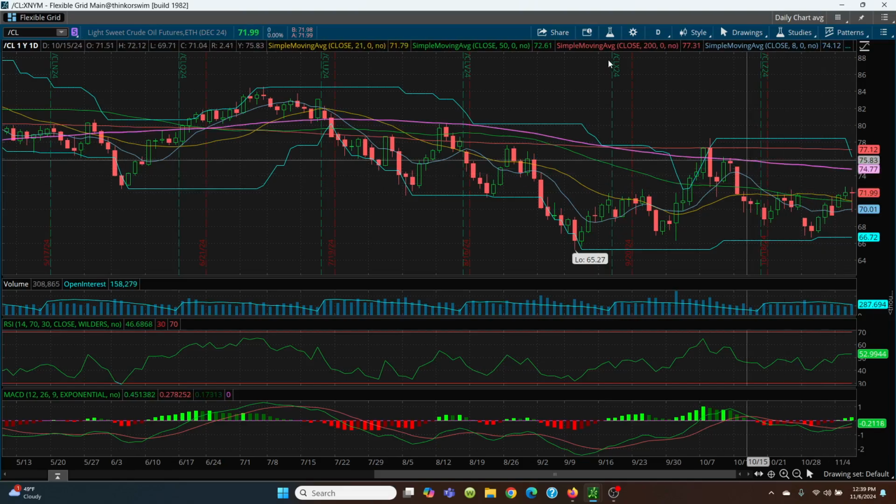I say we have a whole different environment once the new president gets in there. He's not going to tolerate these higher prices, because he understands that higher priced oil is higher priced gasoline, and that's a tax on people. Understand that. Plus, we're pumping out 13.5 million barrels a day. We looked at the EIA report, which came out today at 10:30. It was pretty bearish overall. You had some pretty good builds right across the board. I'll have that posted for you after the pit close. But again, just take it easy on what you're trading here, because you have a whole different scenario now as a trade.